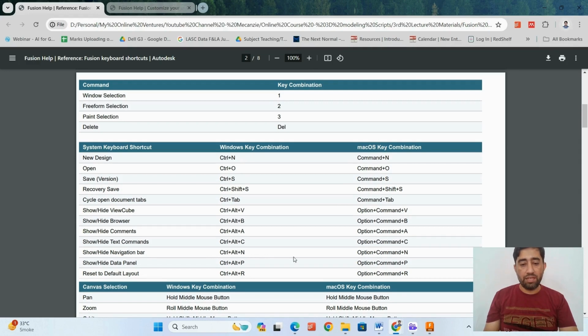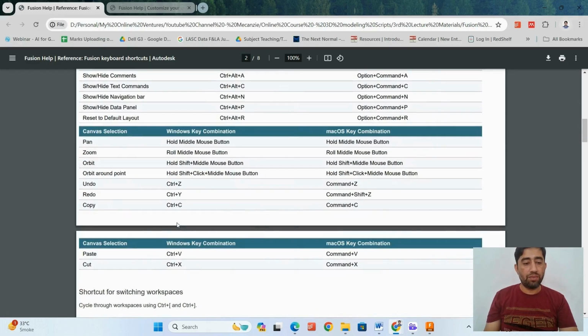On the Mac, instead of Control plus Alt, we just press Option and Command, with the same B, A, C, N, P, R for view cube, browser, commands, navigation bar, data panel, and default layout. Similarly, we have canvas selection, these options: pan, zoom, orbit, undo, redo, copy. On Windows, we generally use control buttons, and here we use command buttons.